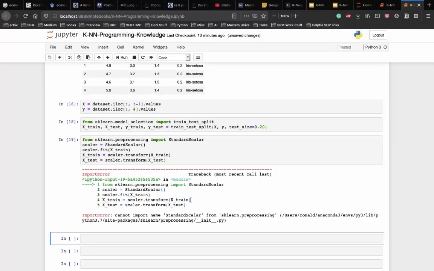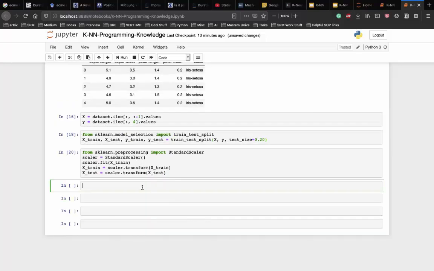And again, I think I made a mistake with the spellings. Preprocessing, StandardScaler, I'm sorry. Yes. Now let's fit the KNN algorithm to the dataset.